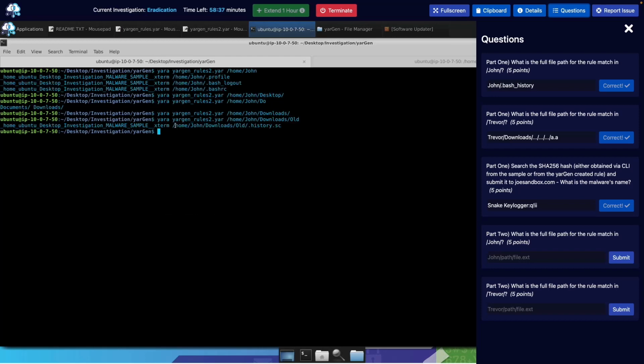So let me just copy the file path. Oh, what the? It still has the hash. I'll just type it out. No biggie.